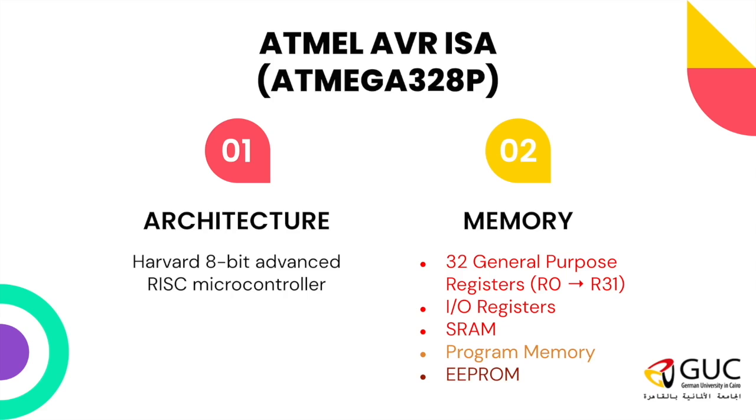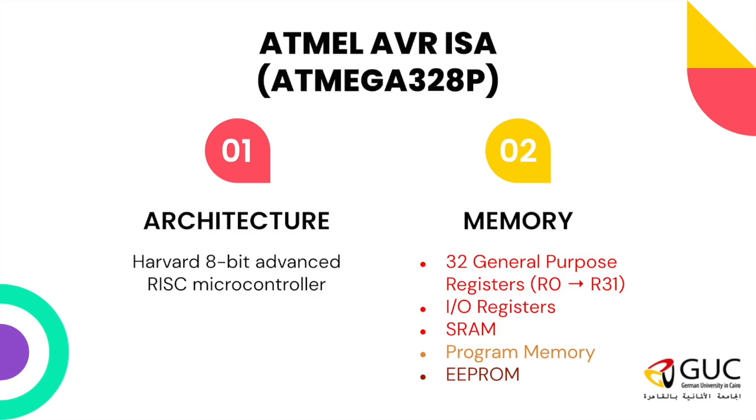However, the program memory is non-volatile, meaning if I unplug my microcontroller and plug it again, it will perform the same set of instructions that were present inside the program memory. Okay, so the program memory is separate from the data memory, and it is a non-volatile memory, so it stores the program even if I unplug my microcontroller.